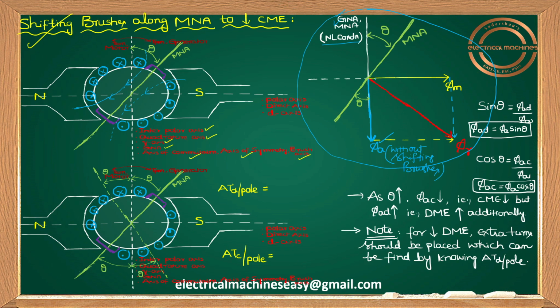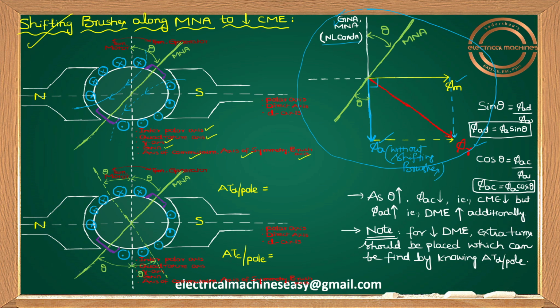Please, yes. This is what I'm saying. The angle between φm and φa is 90 degrees here. Okay, guys, this φm and φa are without shifting of brushes. And if you observe clearly, the vector sum of this φa and φm: to this φm, let me add φa, or to this φa, let me add φm. You will get the resultant flux, I can say φr.